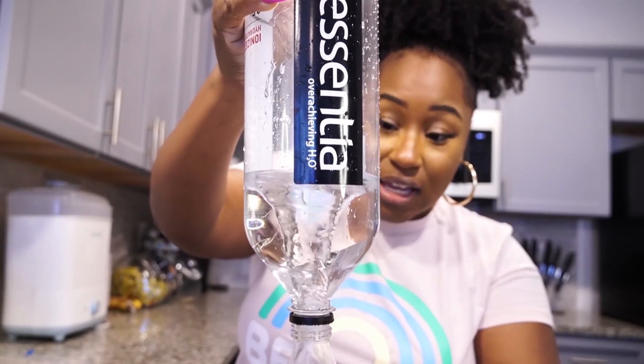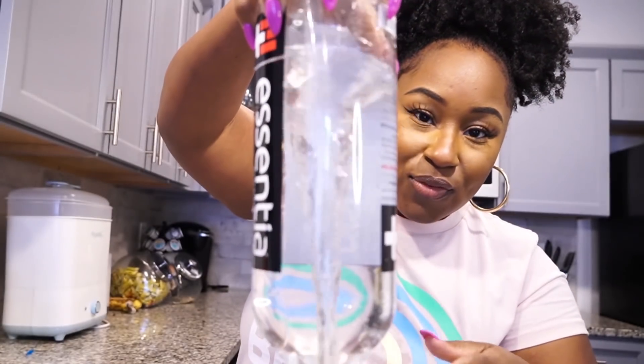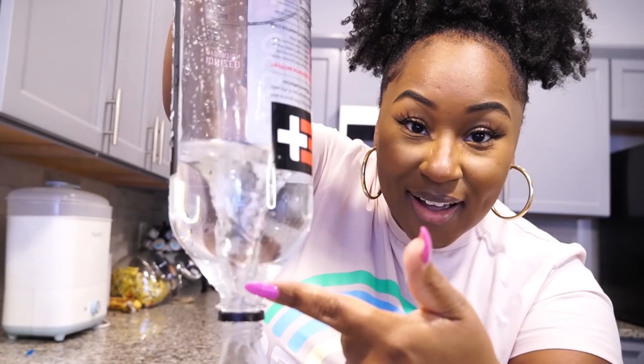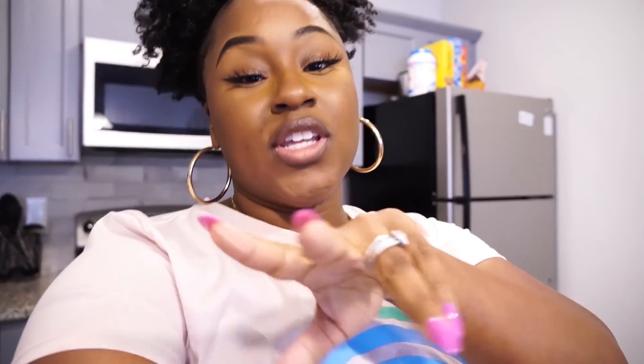Y'all didn't even get to see it. This trick — science is supposed to show us that if we do a little something, the water will actually pour out sooner. You're going to put it upside down and swirl it. Give it a nice little swirl, let it go. Y'all see that? That was way quicker than the first time. I actually should have timed it. Maybe you should rewind this video, time it, and let everyone know in the comments. A good way to make this beneficial: go to your brother, sister, mom, or dad and say, 'I bet you $5 I can make this bottle of water run out quicker than you.' Get you some cash with this trick. Get your money.